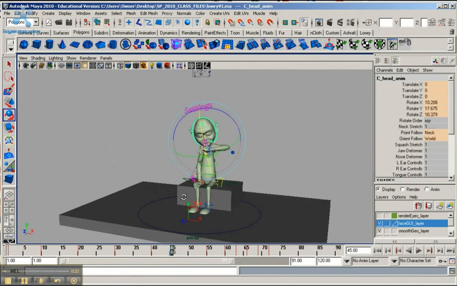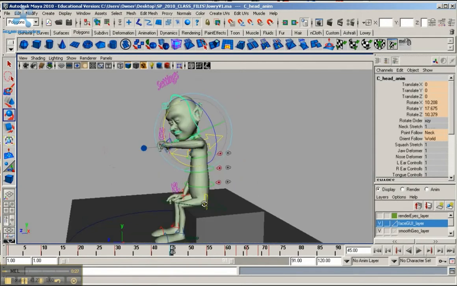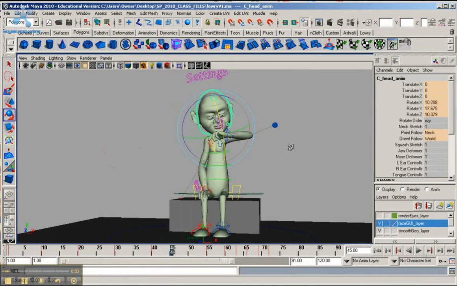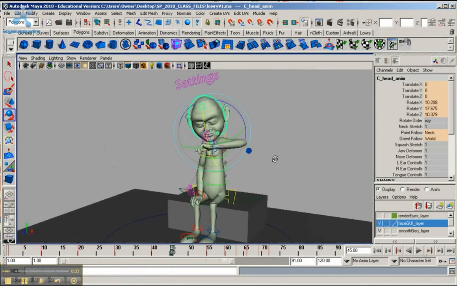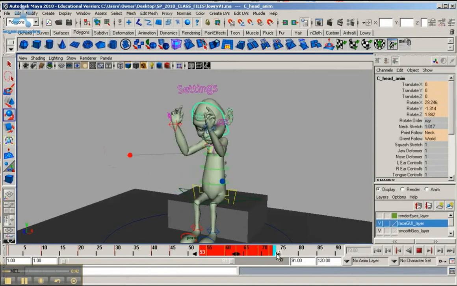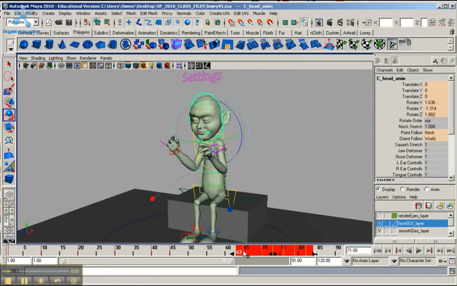and what I might do, might select all of the components here that are going to be animated. I might stretch them out just a bit. So right now I have the head selected, and I'm just going to go ahead and put the slider here, hold down shift and drag with the left mouse button to create a red marquee over this. I might want to drag this out to maybe 65.